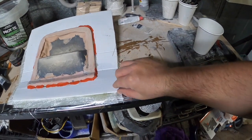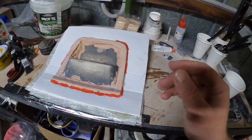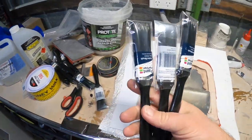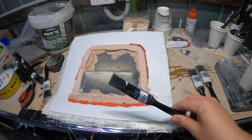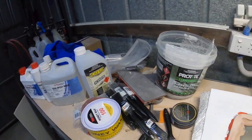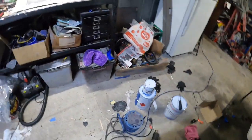We're going to take off this board here and clean up the bottom edge. We've got to wax this up, so probably just tonight I'll be doing the waxing. It does take a bit of time and I'm going to take my time so I don't stuff it up. We've got some more brushes — plenty of brushes. I'm allowing three brushes for each sitting: one for the gel coat, one for the first fiberglass, and one for the second fiberglass. I could probably clean them up in acetone, like I have been with the roller.